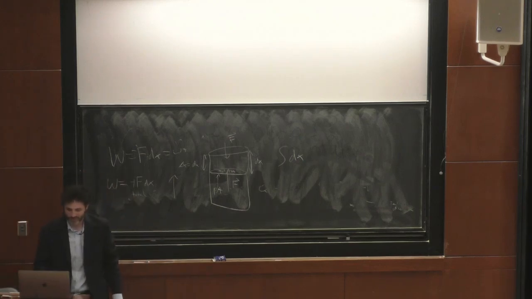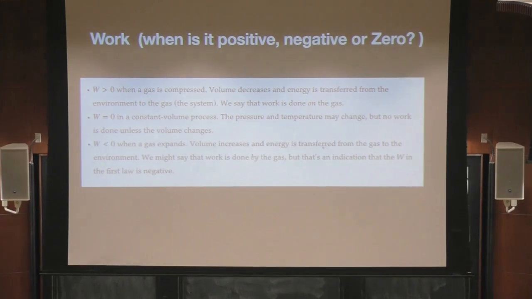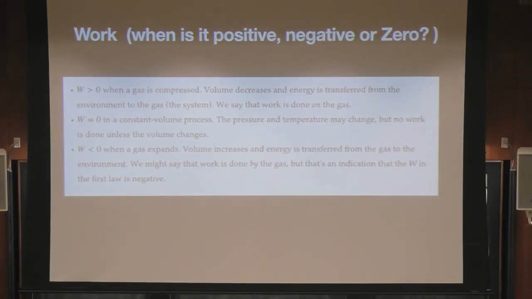So work is less than 0 when the gas expands. The volume increases and the energy is transferred from the gas to the environment. So that's the key thing, energy transfer. We define it as a volume increase and energy transferred from the gas to the environment. That's when work is negative, when the gas is losing energy. So always remember that, and you won't get the sign convention wrong. So we can say that work is done by the gas, but that's an indication that the work in the first law is negative. So that's our sign convention.